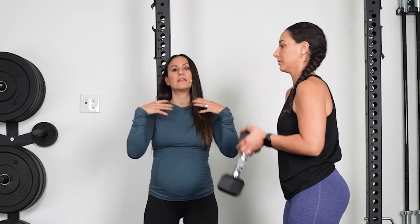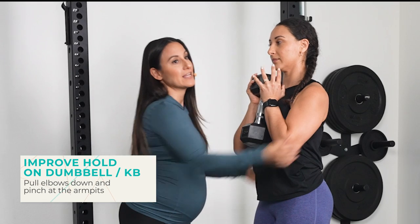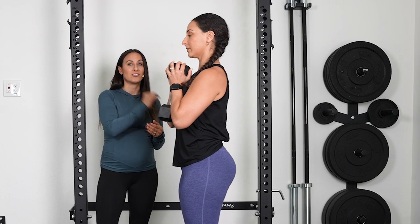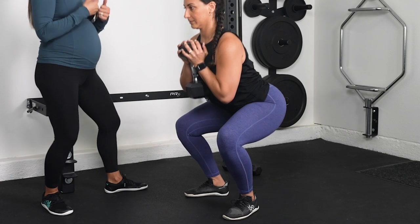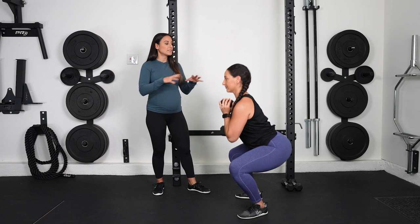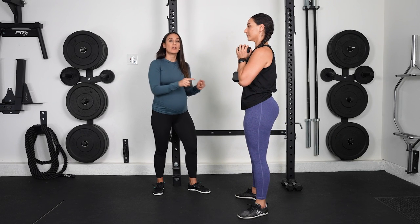In the first case, we really want to look at our setup and form. When we grab the weight — whether it's a dumbbell or a kettlebell — we really want to make sure we're holding into it. She's going to pull those elbows down. This is going to help to engage the lats, and then automatically it drops that rib cage. That drop of the rib cage automatically stacks over the pelvis. When she squats, a squat is not a hinge — it's not a deadlift. The knees are going to bend and open as she comes down, then she comes right back up. It's still loading the spine because we continue to stay in a neutral position, but it's a lot more core and quad focused. So we're using our legs a lot more rather than putting all the pressure into the back.